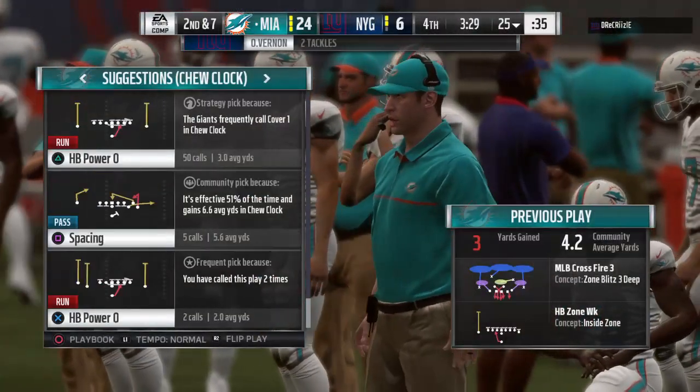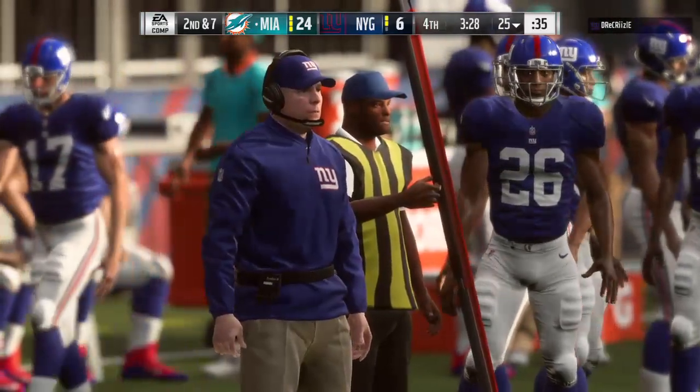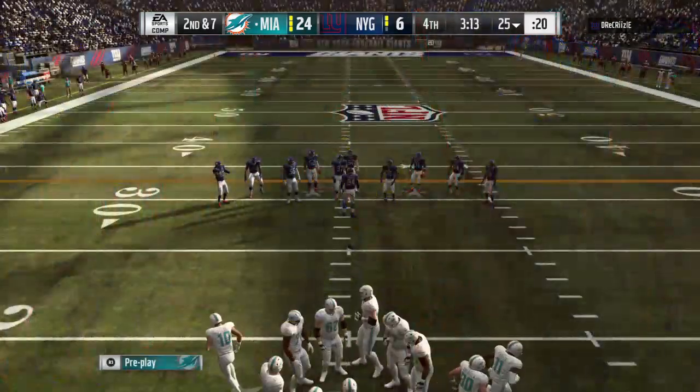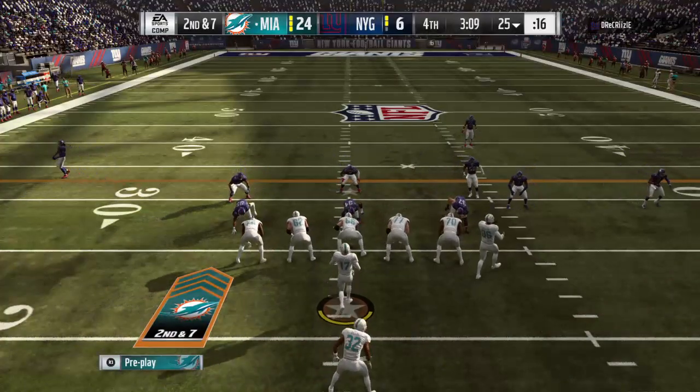Olivier Vernon brings him down. Bottom line, they want to keep this clock rolling, so they'll take that one right there. They just want to keep falling forward, and they want to put the onus on the big fellas up front in order to bring this one home.